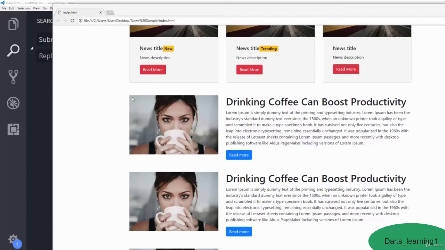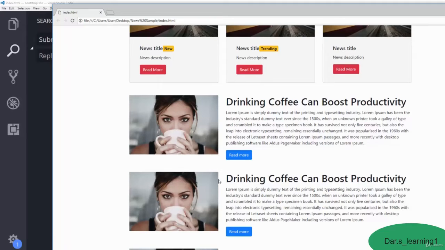So what we have done here is that first of all, we have created a row and we have used the nesting of rows and columns in order to make this particular layout. In this row, we have divided the columns into a certain proportion, which is 1:2. Inside this row, we have split the 4 columns over here for the image, and we have allocated the rest of the 8 columns for this section, which has some text, some details and a button. So first of all, you need to create a row, then you need to create 2 columns, one with col-md-4 and another with col-md-8, as we want the 1:2 split over here.